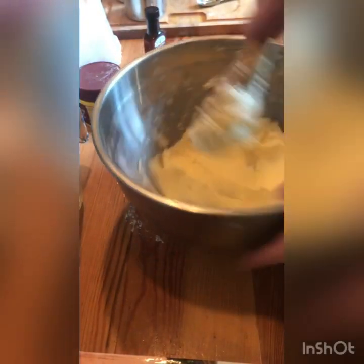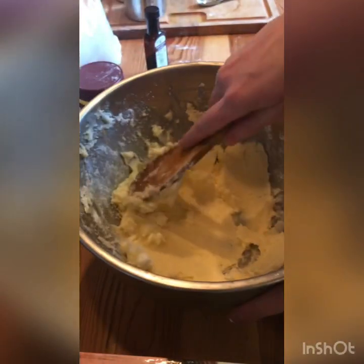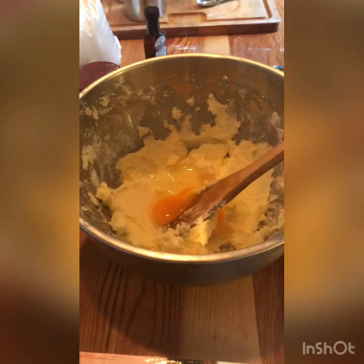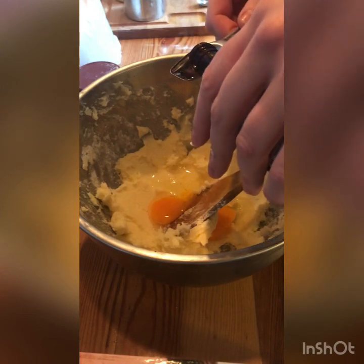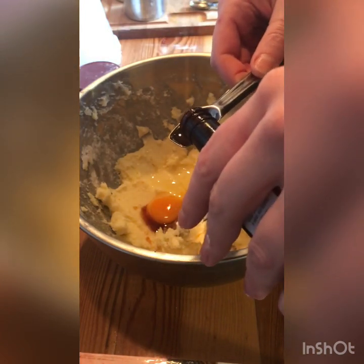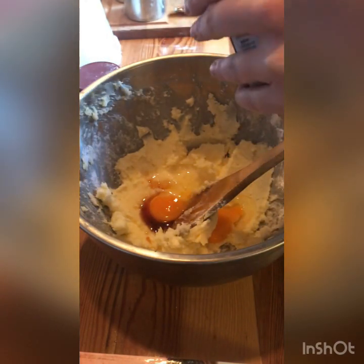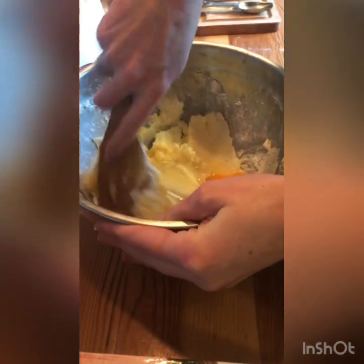Wow, creaming butter takes a lot of elbow grease, but once your butter is at a smooth consistency, you're gonna add in 1 egg, and some vanilla. And we're gonna mix that in until it's all the same consistency.